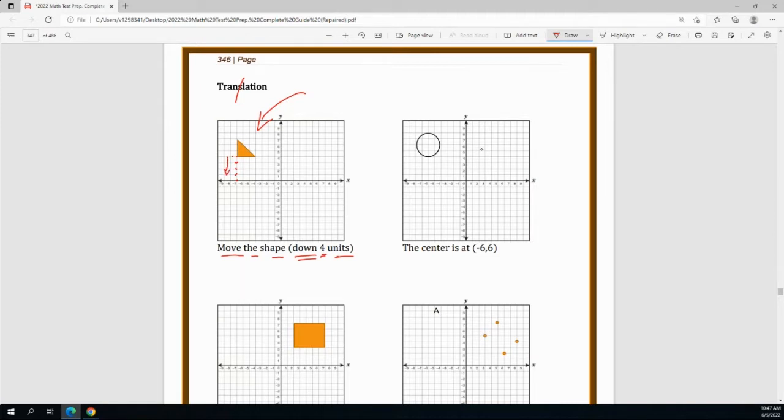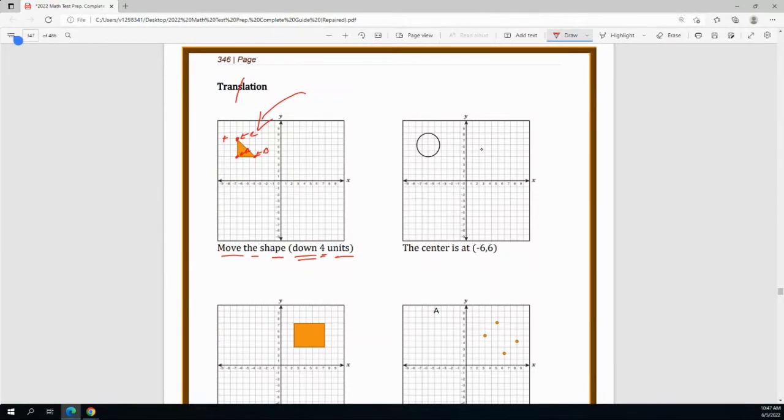Now, if we want to move it 4 units down, we have to be kind of systematic about it. Again, we can't physically touch this, but I do want to show you some things that you do have control over. You have control over the corners. And look at where the corners are located. The corners are located right in the middle of this grid. So what we want to do is move each of these points down. You can call that one A, call that one B, and call that one C. Because again, we can't physically do this, we have to use our imaginations and systematically move each point, or each coordinate.